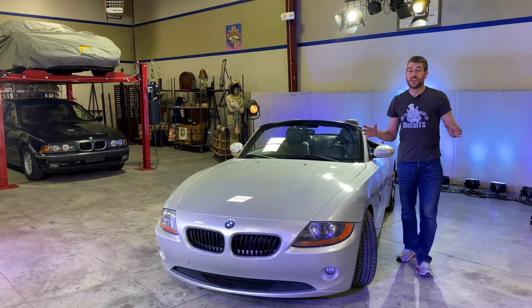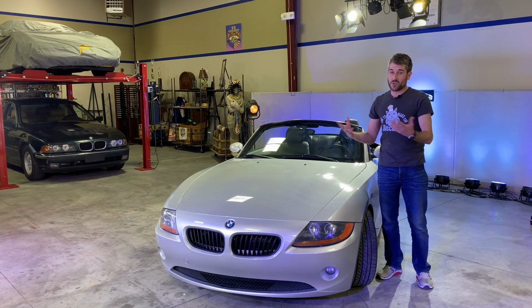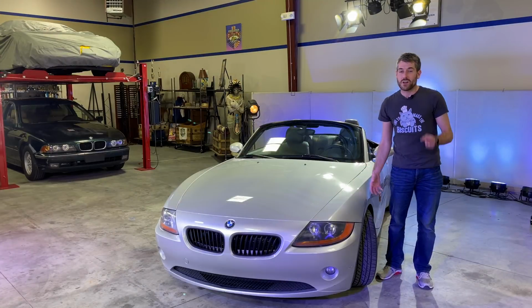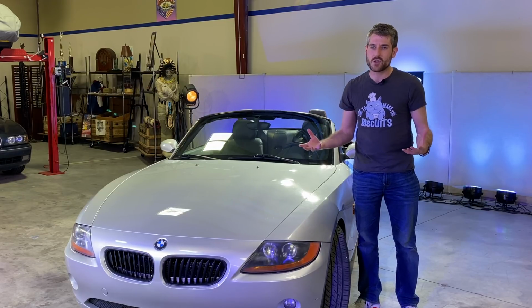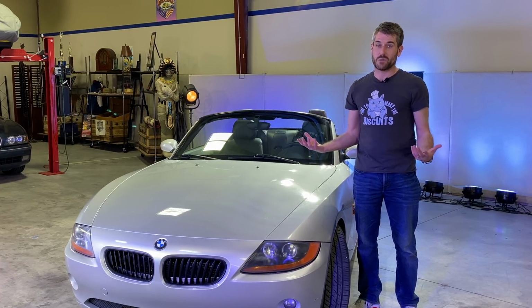First and foremost on the things to take care of on the penny slot BMW is the engine bay. If you watch my first 2 videos on this car, you'll notice that the engine bay was, well, weathered. Now, it's 18 years old, and I don't think anyone has ever detailed the engine bay on this car, but it is something that Carmax looks at during the appraisal process. I don't think it actually increases value to have a clean engine bay, but as a car guy, I know that I personally am a lot less embarrassed to pop the hood on this car when it's looking presentable.